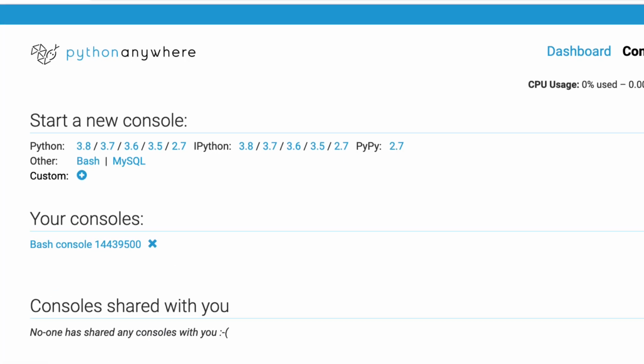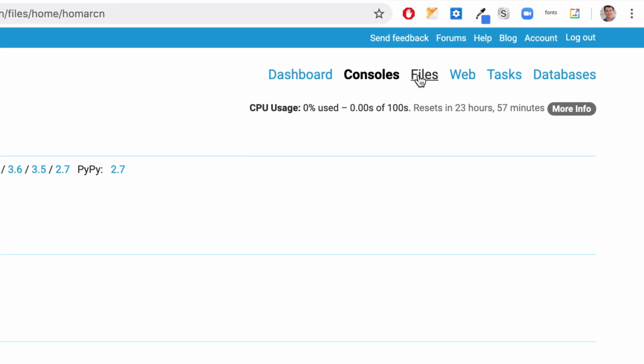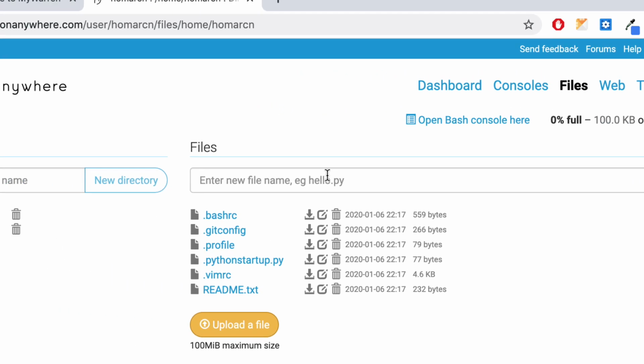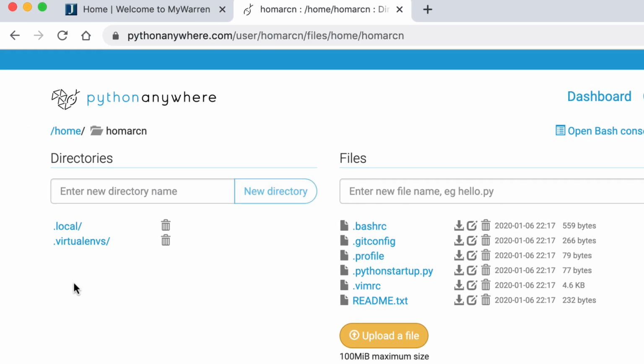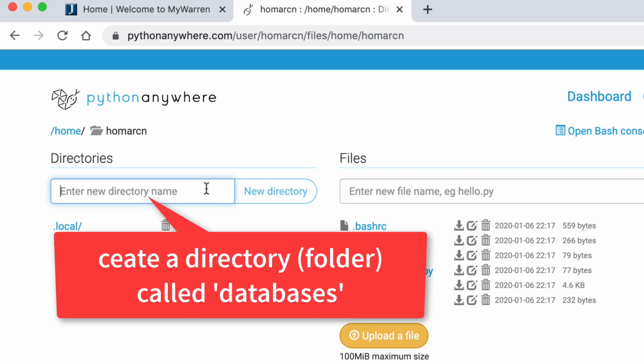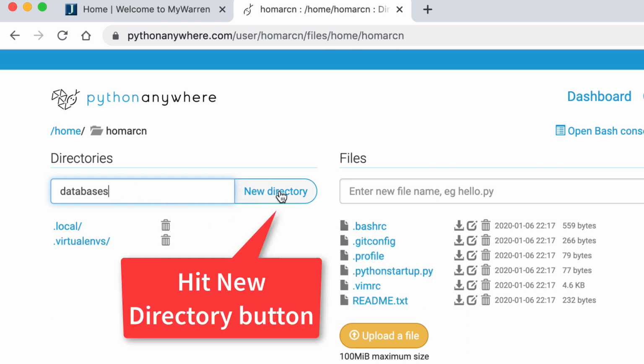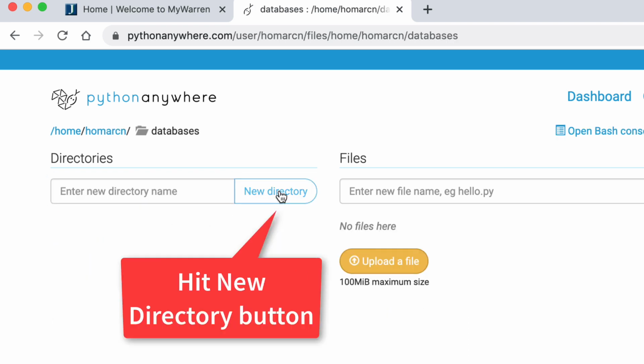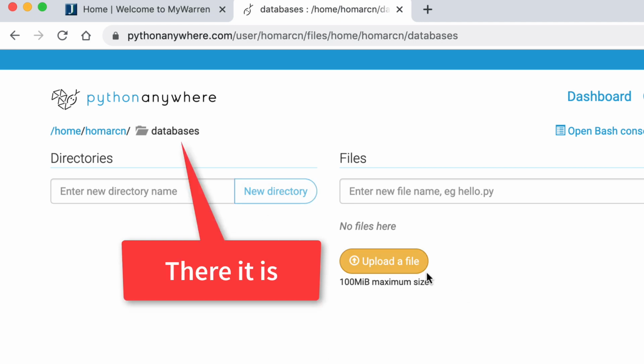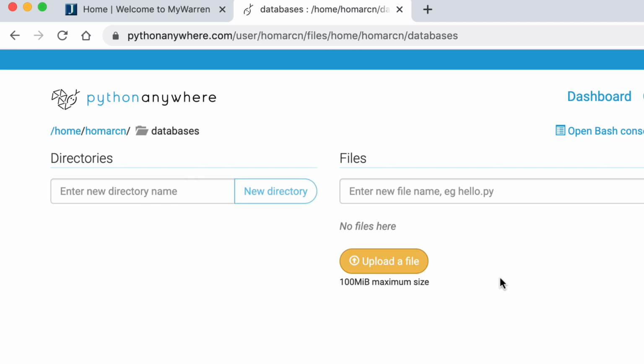I'll just hit back. And if you go into files, the first thing you could even get started here, we're going to make a directory called databases, just so we could keep some files in there so it's separate from the regular local environment. So I'll create a new directory. I'll just call it databases, lowercase, and this is where we're going to keep all kinds of files. And I'll create a new directory. And that's all I have to do right now. We are going to upload files to here, but I'm not going to do that right now. And I'm going to go to databases.